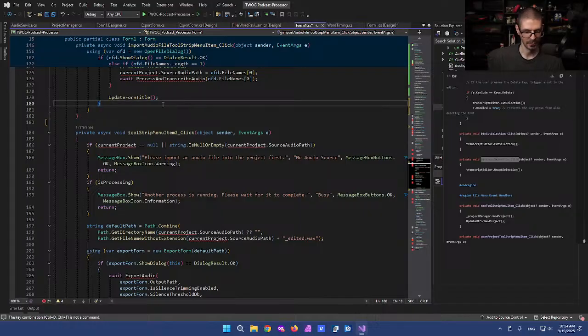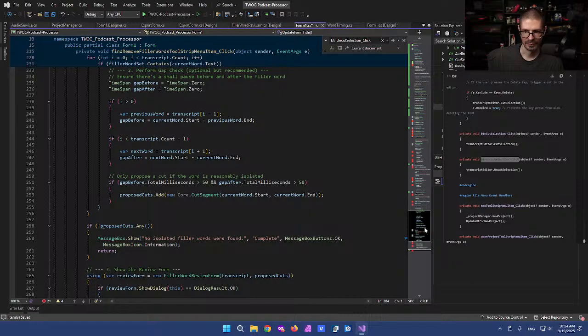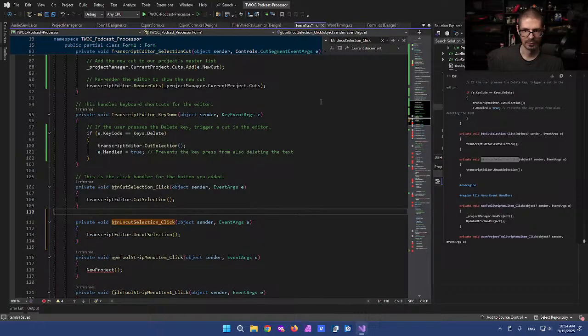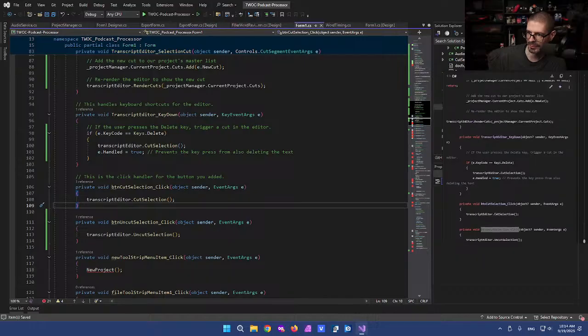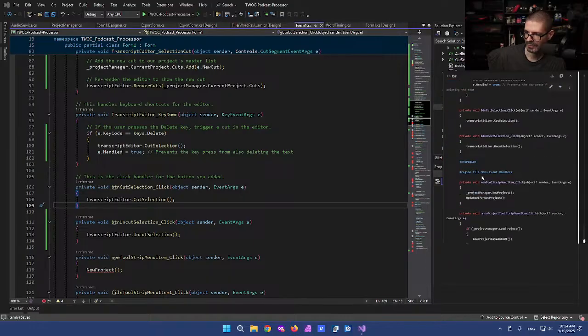Whoops. Let me see if I can do this. Cut selection. Let me see if it can play. Well, maybe I can just copy paste this part and try it. See what happens. So I don't want to go to every single one.